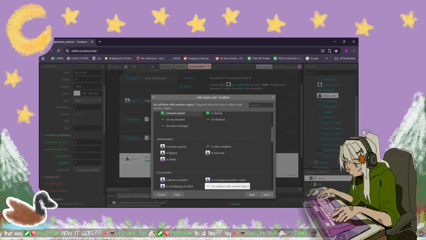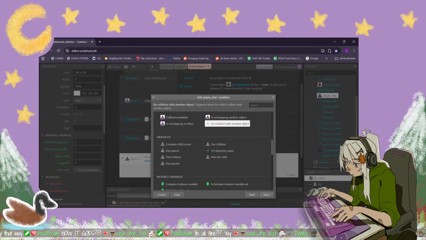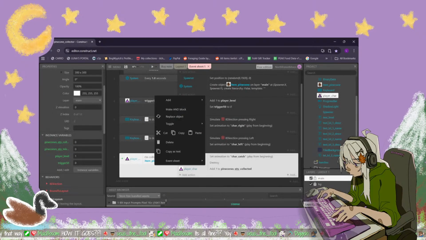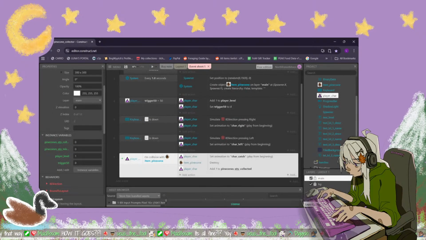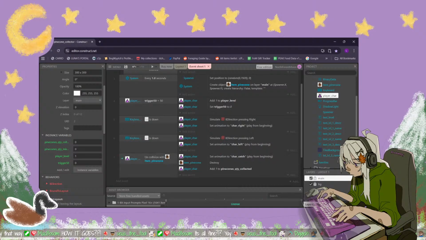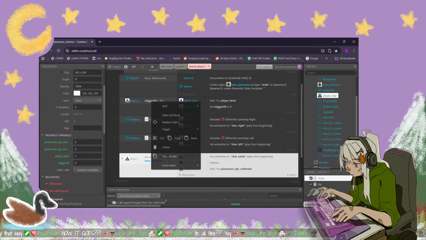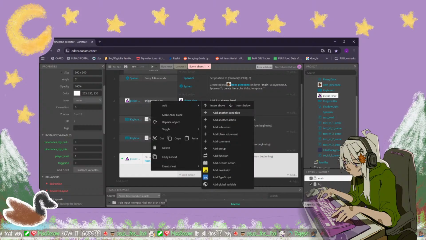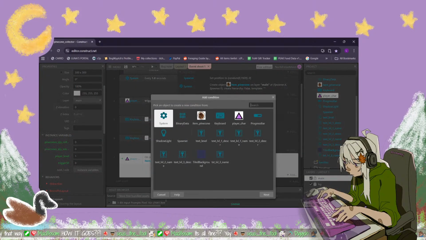Wait, I don't want this to, I want not collision. Oh wait, the block changes that stuff though. No. The block changes this whole block. Add another condition.